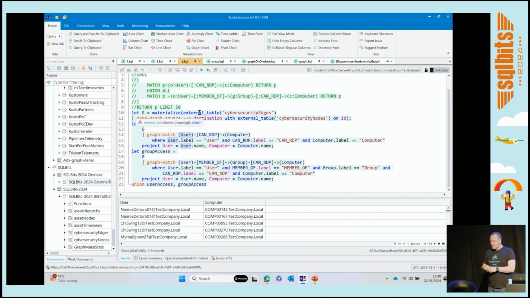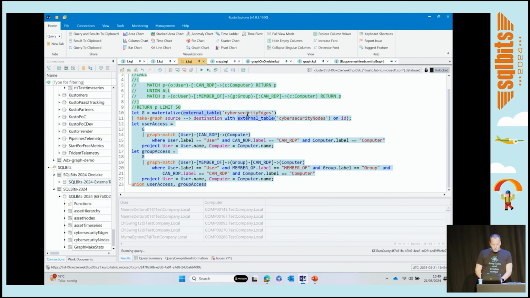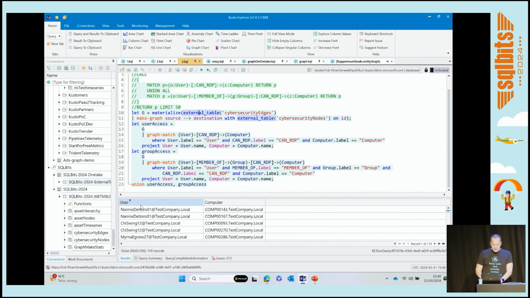You don't necessarily have to store the tabular expression directly in Kusto. They can also be somewhere else, like in OneLake. So I'm getting here the external table called cybersecurity edges. And what I'm doing is calculating on the same in-memory object whether a user has direct access via RDP, or whether a user is a member of a group that can RDP into a computer.